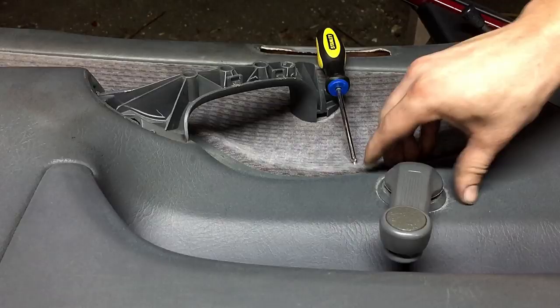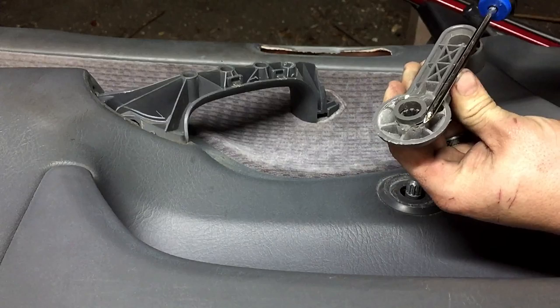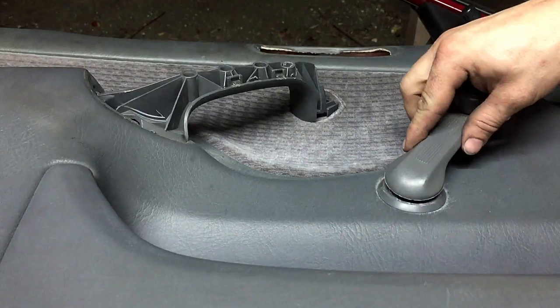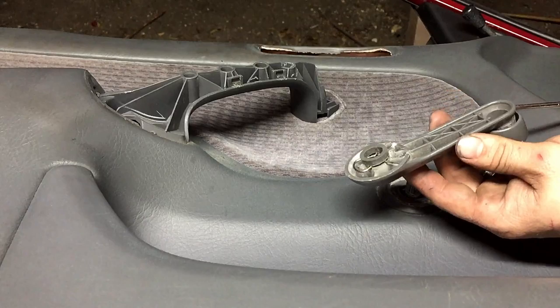All right, so when it comes to the window crank, I've already removed this to show you. It has this little clip on the backside. Basically what you're gonna wanna do is slide this piece up like that. Do not lose these clips. And whenever you go to put it on, you'll basically put it on with the threads and pop it, and it'll go right back into place. But basically, you'll want to slide it like this in here, like that, which will pry these out. That's how you remove the crank window handle.